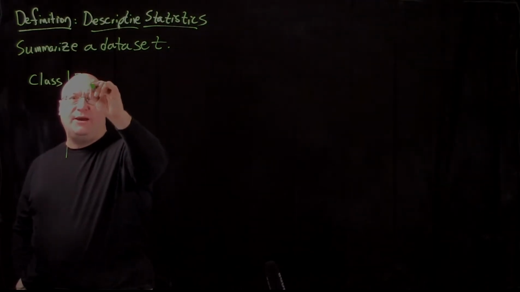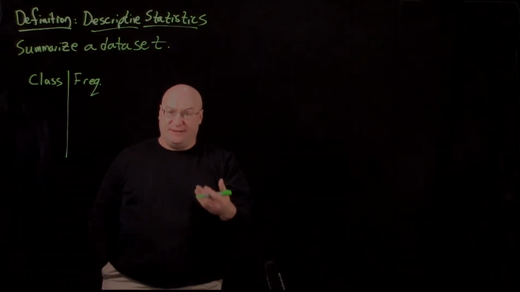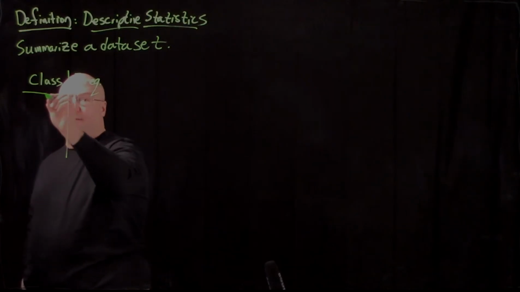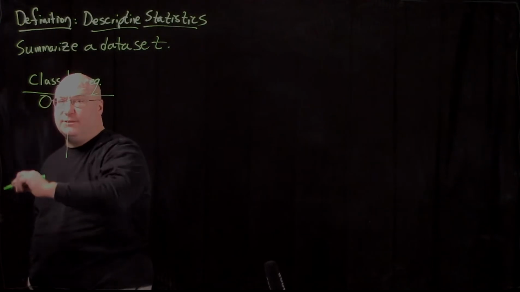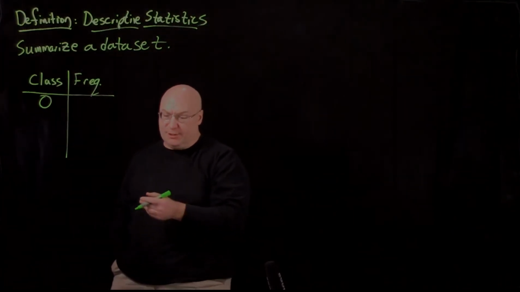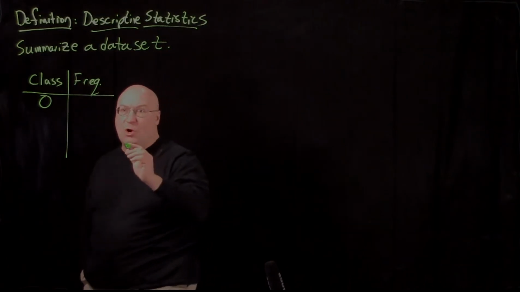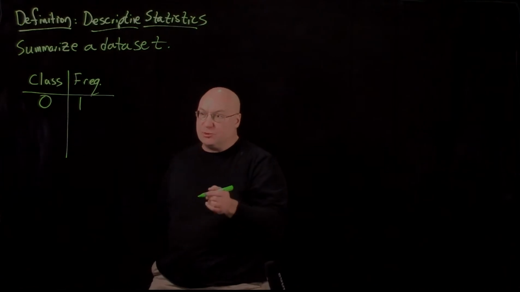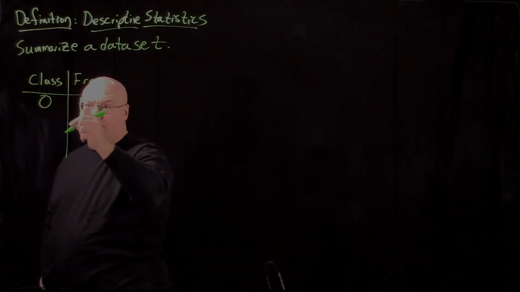Next, we'll have the frequencies, all right? And frequency means the number of times that particular data value occurs. If you see that there are some couples who have no phones, believe it or not, then if you go through that data set, you discover there is one. You kind of mark it through, so you've got it taken care of. So there's one. The class 0 has one frequency.